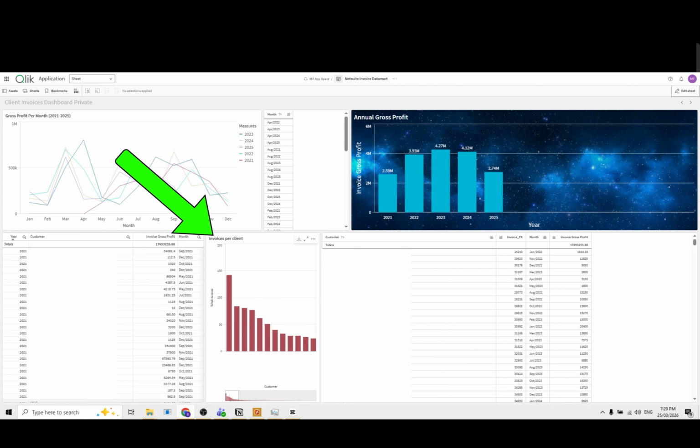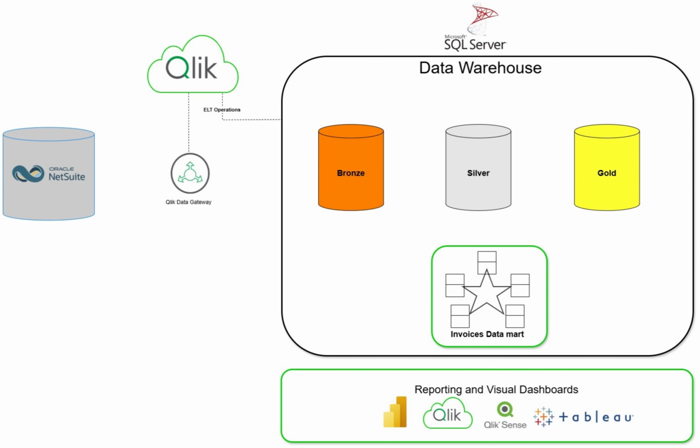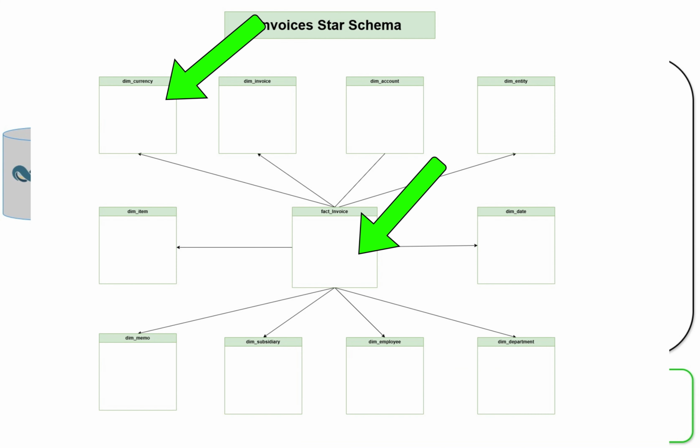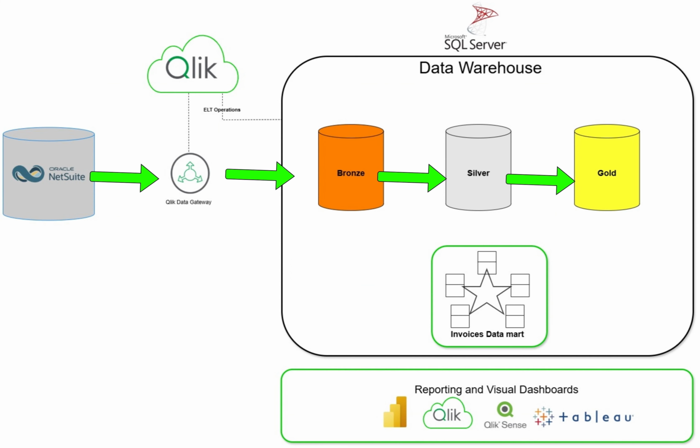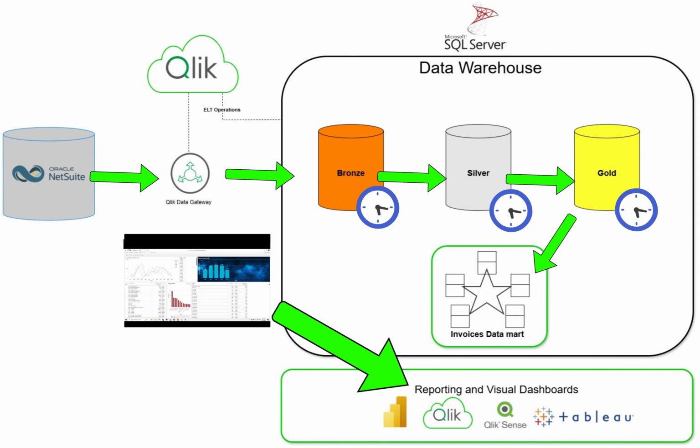of invoices per client. So to conclude, today we looked at how the Qlik Talend Cloud platform made it super easy for us to study our financial data by continuously pulling raw invoice data out of NetSuite and into our data warehouse, transforming and cleaning the data into dimensions and facts for a star schema, automating type 2 dimensions for our datasets, and launching a fully automated invoices data mart, which allowed us to create visualizations dashboards to study our finances at a certain point in time.